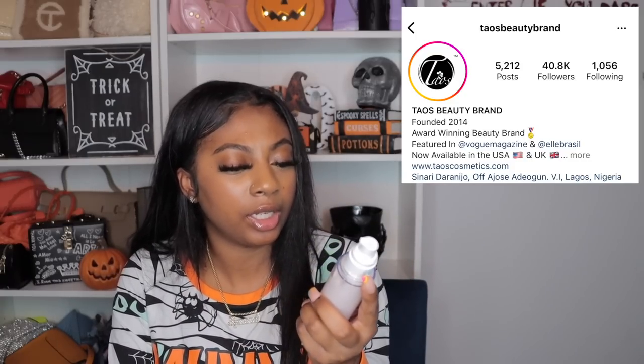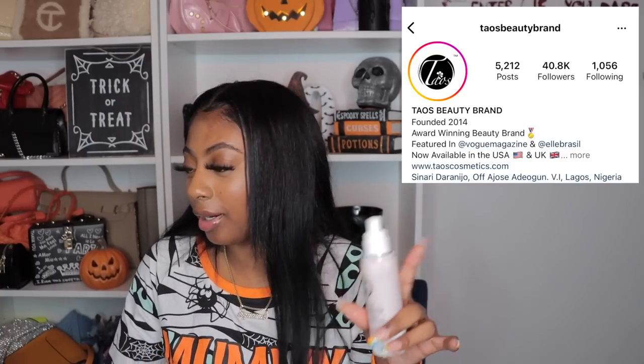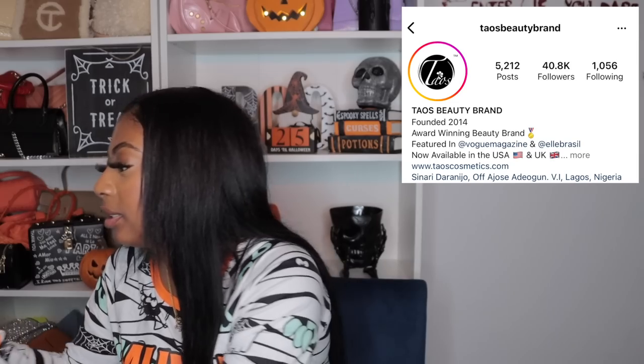And it says made with collagen, pearl essence, and rose water. Yes, I cannot wait to use this. I love these containers. When I was doing my skincare stuff, I could never find good containers like these.